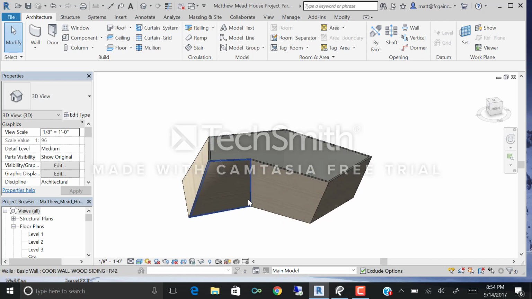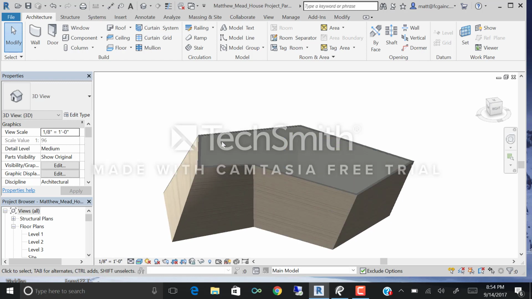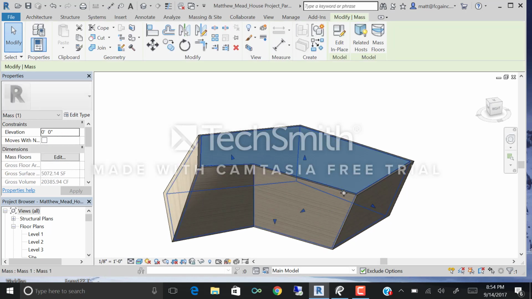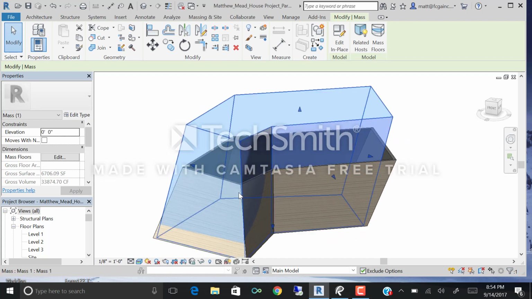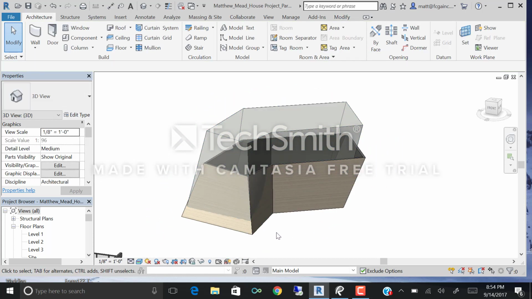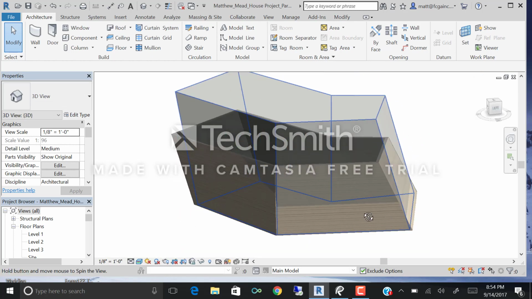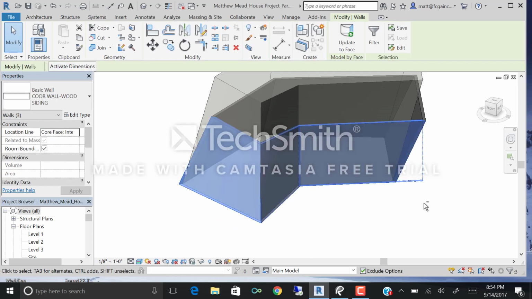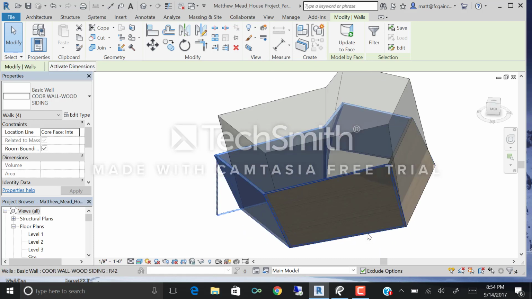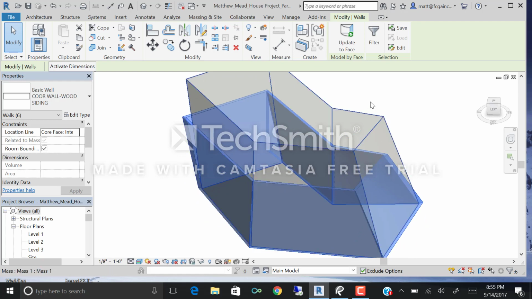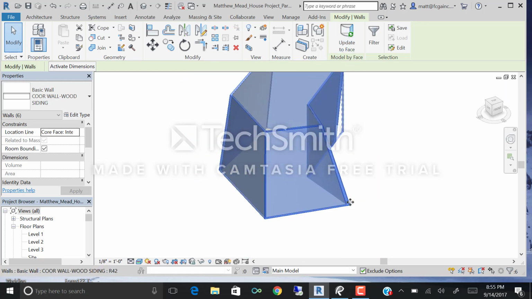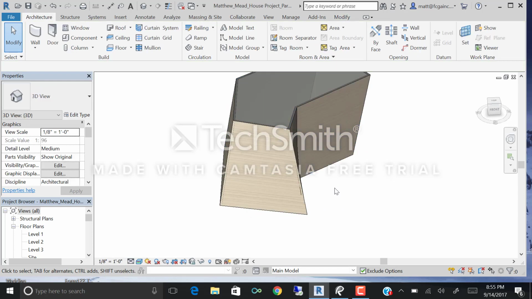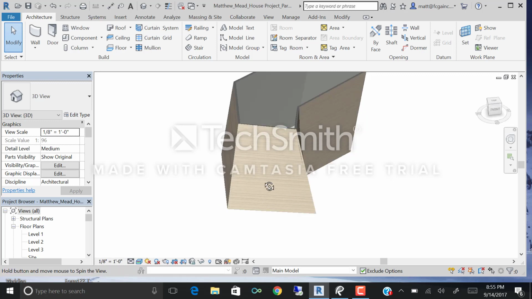Before we do that, let's look at how we might continue to edit this mass. Let's say we decided to make a few changes to this massing. Let's say we decided to pull this up and add a couple of stories to our massing. Right now you'll notice that our walls no longer align with the massing that we just created. So if I click on the walls that I just created, holding down Control, and click on all of the walls, I'm going to click on Update to Face, and that will continue to update the exterior walls per whatever your massing looks like.